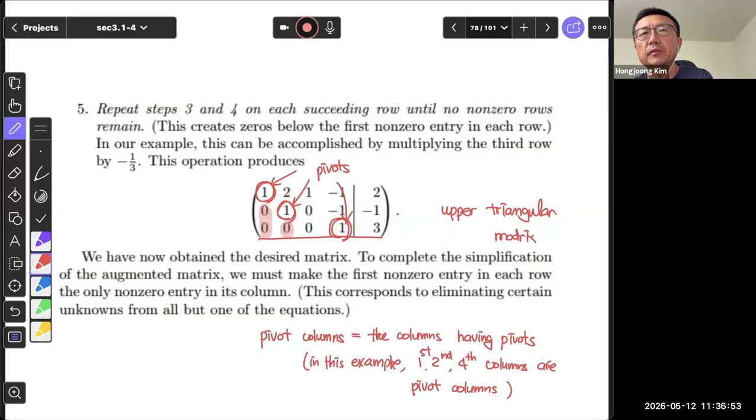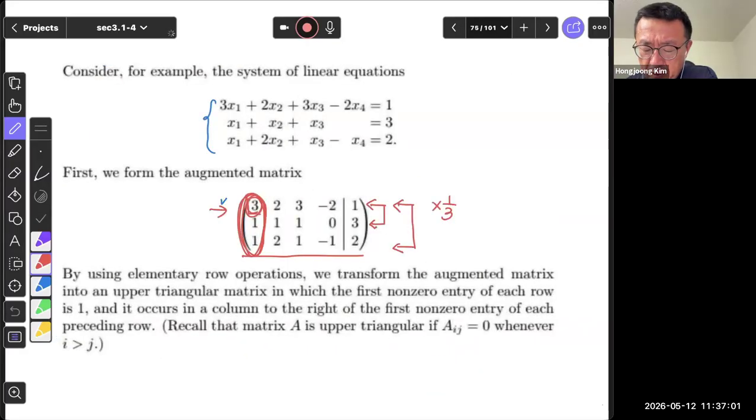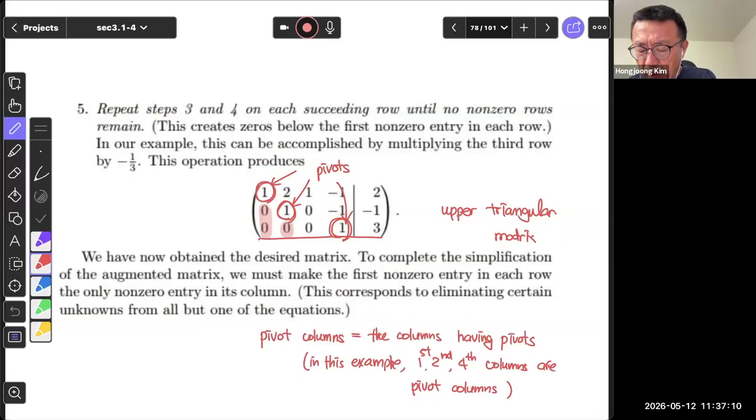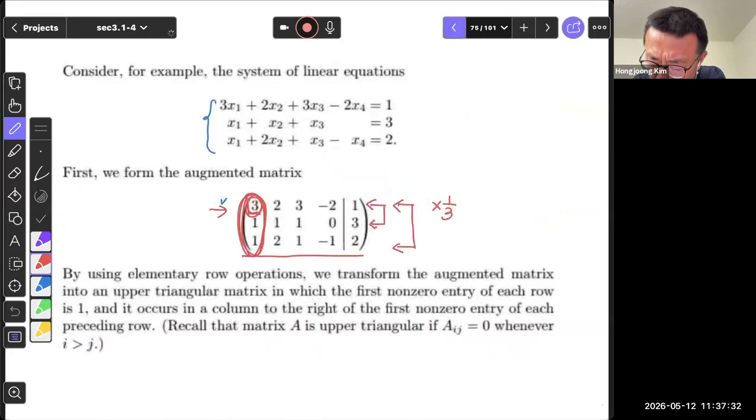Now, what does that mean? Before I do this, let me consider this. So this is the augmented matrix. I obtained this, and what does that mean? That means what is the corresponding system of equations? The first four columns are the coefficients of the unknowns, while the right-hand side vector is the values on the right. So we have x1, x2.